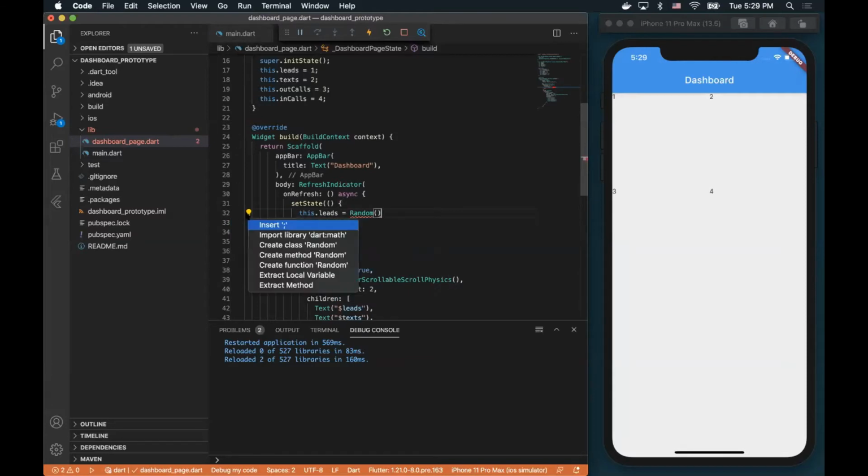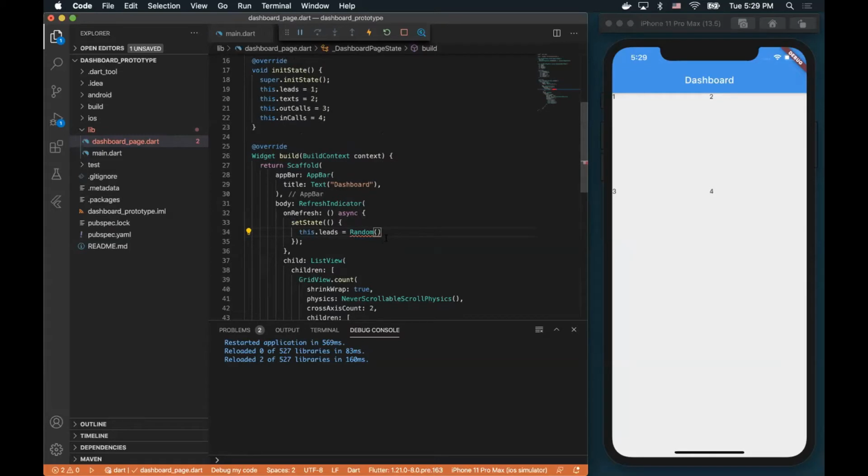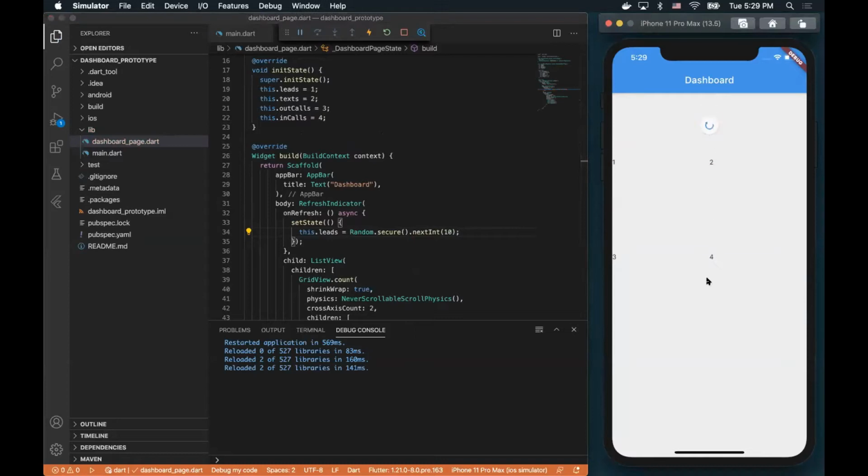You probably need to import math. Yep. Random.secure.nextInt, and then we'll just do 10. So now that's updating. We can just do that with the rest of them.